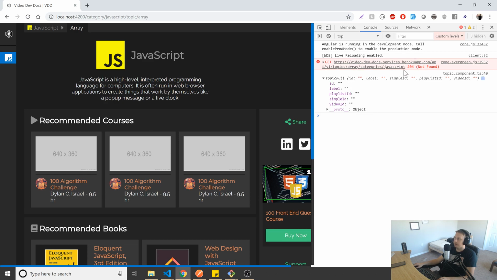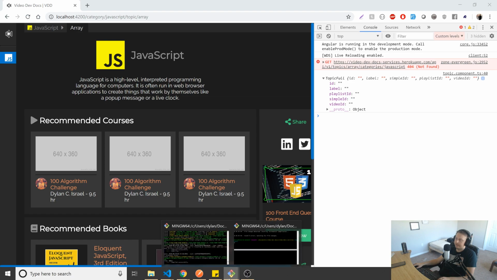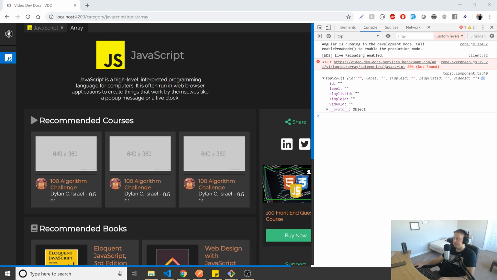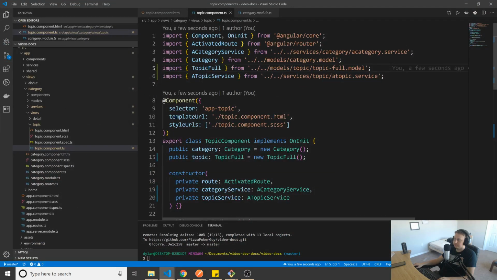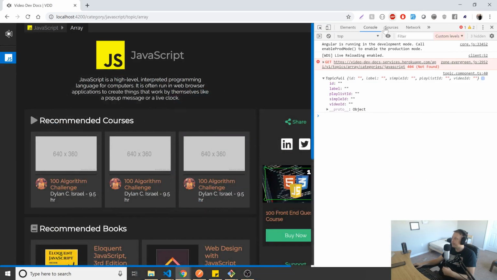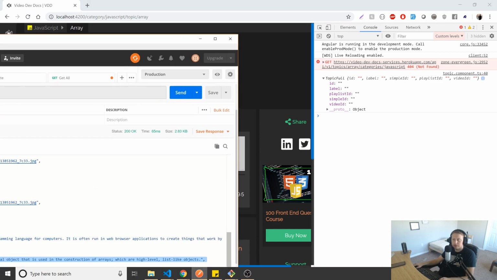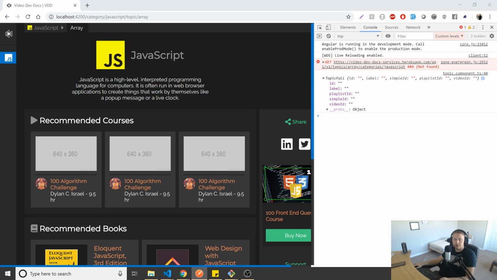Alright, so right here, it's failing to find topic slash array slash category slash JavaScript. Which, let's go ahead and try to do that. Set that up ourselves in production, see what the issue is.